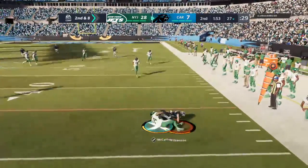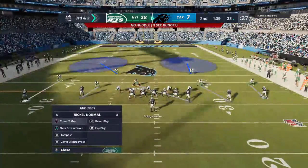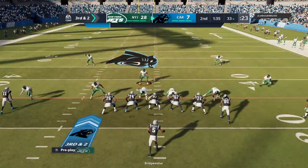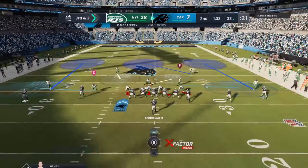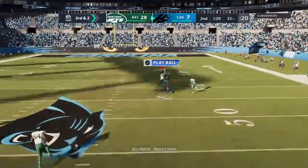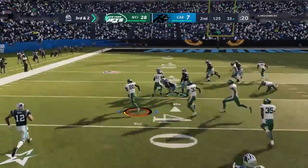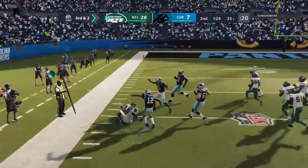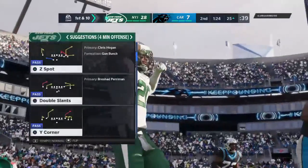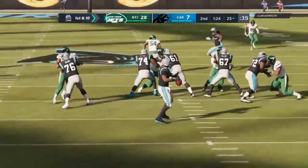Here's a throw to his running back. It's complete. Give him 7 on the play, and that'll bring up a 3rd down. That's a gain of 7. Makes it 3rd and 2. Bridgewater on 3rd and 2. Oh, and Bridgewater intercepted for the 3rd time. Marcus May with a pick. And what a return as he brings this one all the way back to the 25-yard line. So that is 3 interceptions now in this first half.